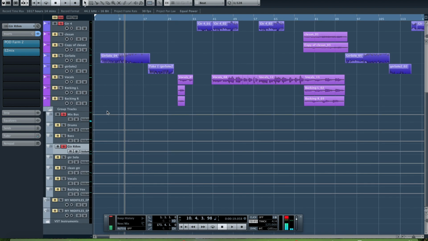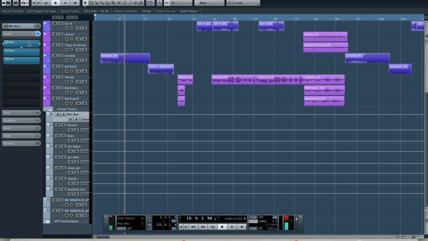So ideally, the way you want to do it is you want to have one mix bus track, so that's your stereo output. And the reason why you want a mix bus is because you'll have mix compression and other mix effects like that will go over the entire mix that makes it all sit together nicely. And then you'll have individual types of effects for each of your different instruments. So, for example, over your drums or over just the snare, even, you might just have a reverb, and you don't want that across everything. You just want it across one individual thing.